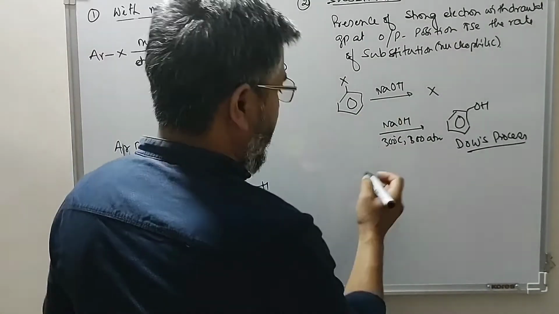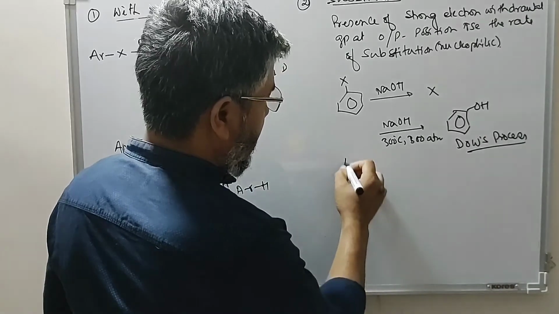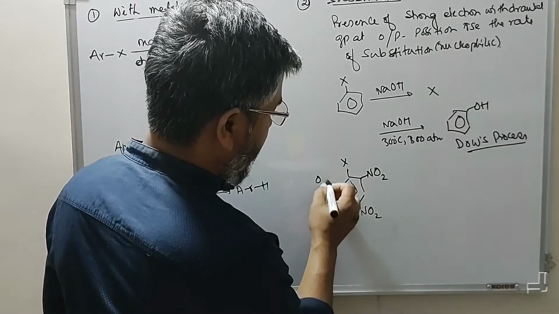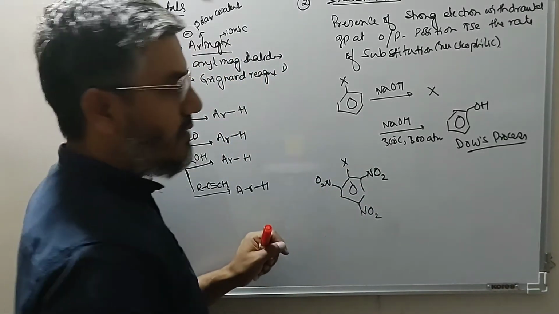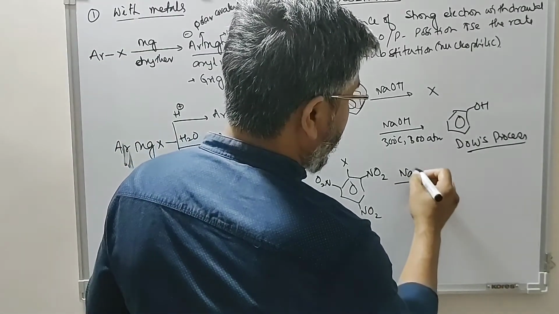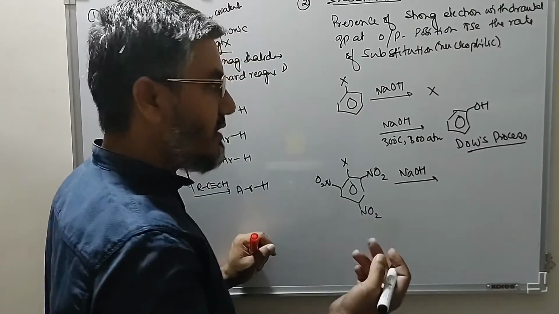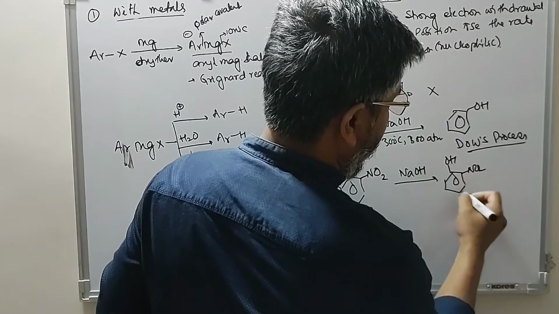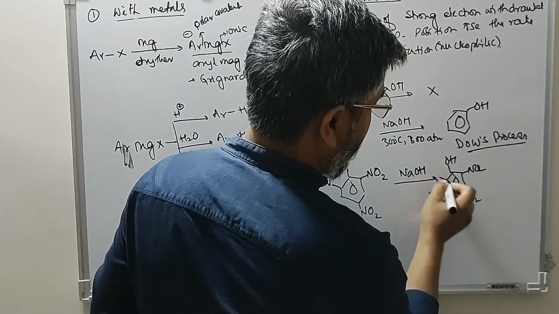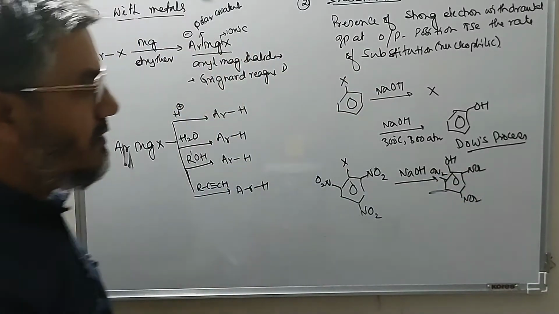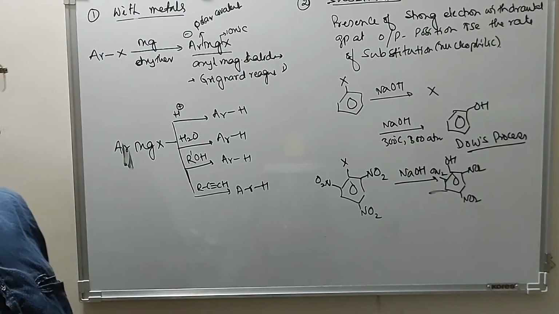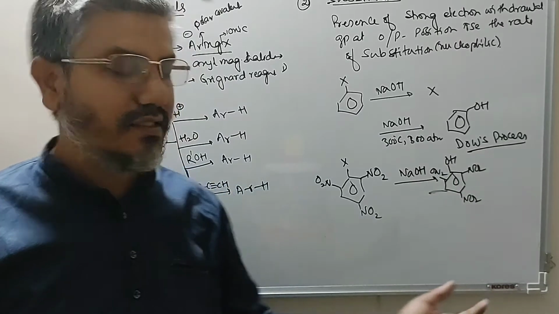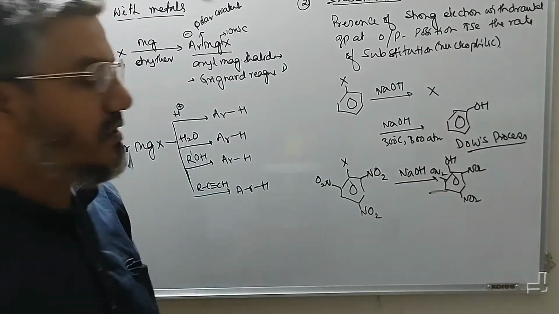But if we have a halogen along with very strong electron withdrawing groups at ortho and para position, then this immediately reacts with sodium hydroxide under normal condition. So this gives you OH, NO2, NO2, NO2. Trinitrophenol, which is known as picric acid. Though this is not an acid as such, it is known as picric acid, and it is a stronger acid than benzoic acid due to strong electron withdrawal by 3 nitro groups.